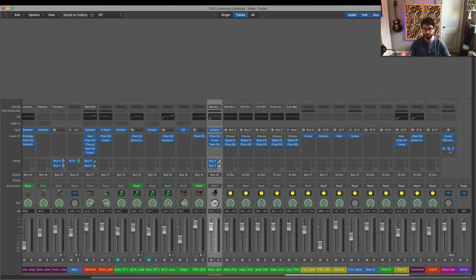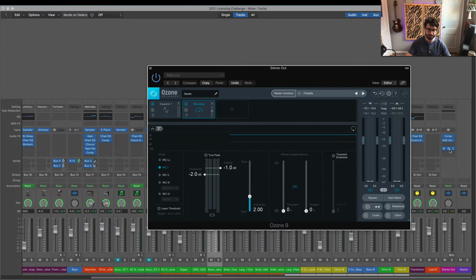Now I'm going to run Ozone, now that I've added this little bit of tweaking. And I'm going to use the AI feature of Ozone to get me started. It's basically an AI analyzer, and it's listened to a lot of mastered tracks and tries to compare your track to the tracks in its database, takes out harsh frequencies, makes the volume sound right, all of that. Just like we were talking about with reference tracks in the previous video, this is sort of what that's doing.